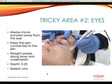We know this for the whole face, but it's especially important here. When we're going over bends, it's easy to flick your pen off, and even though you think you're flicking away and it doesn't hurt, it feels uncomfortable and you're not treating the skin. So I like to use my hand as a strong anchor and just keep the pen connected and go outward away from the eye. This is super important because then there's no space for error with hurting them, sliding. If they move, always outward. You're just going to kind of scoop the pen away outward. You can get the skin that is super close to underneath the eye. You just need to pull it down and trace.